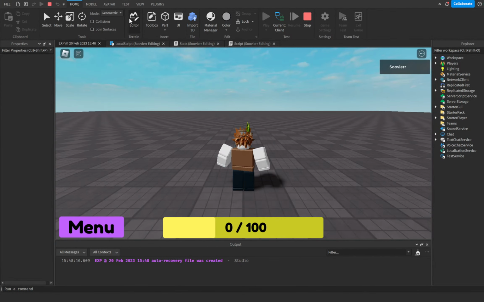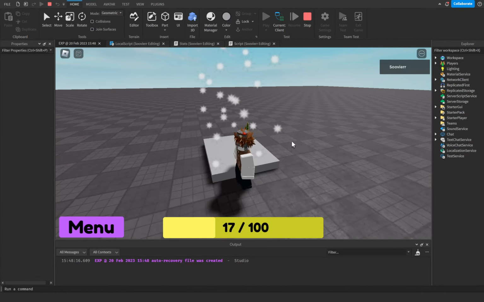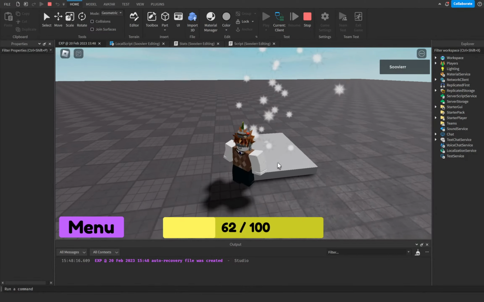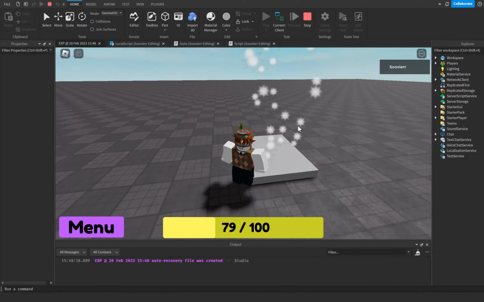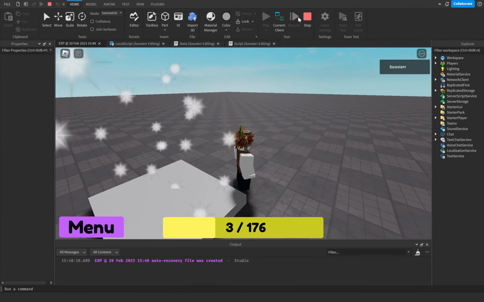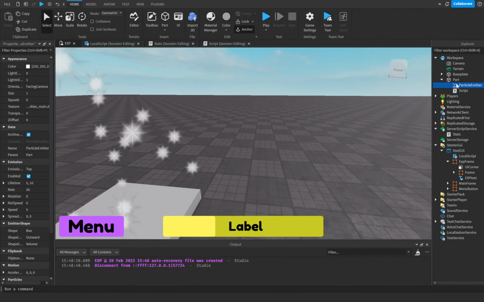So what do you have to do to level up? I'm using a part right now, but I'm probably not gonna use that part later. Okay, this is going on. You probably have to kill some NPCs in order for that to happen or something. I don't know, but we can see. I forgot to add something to the UI.